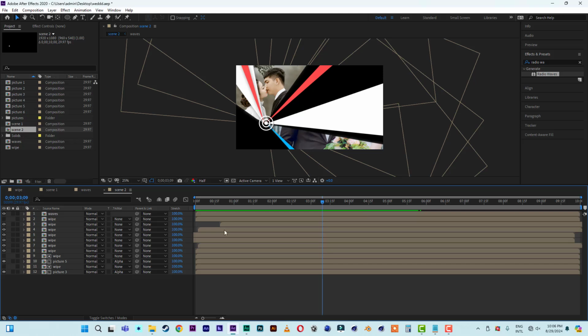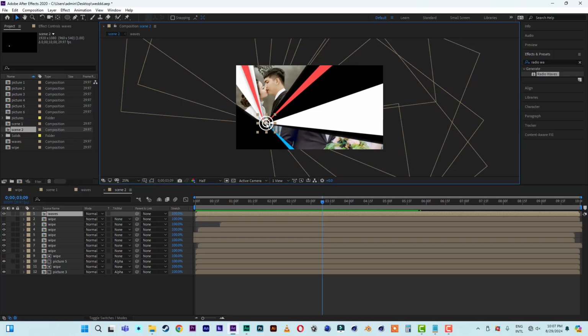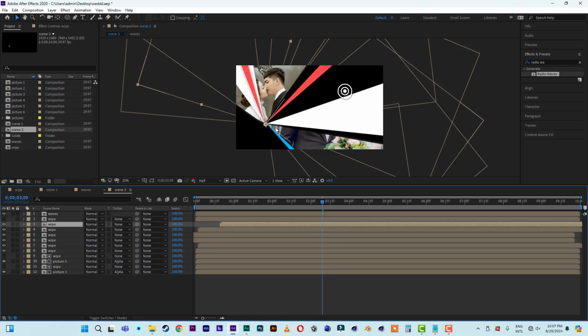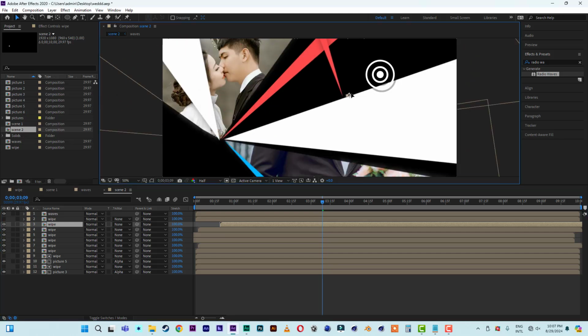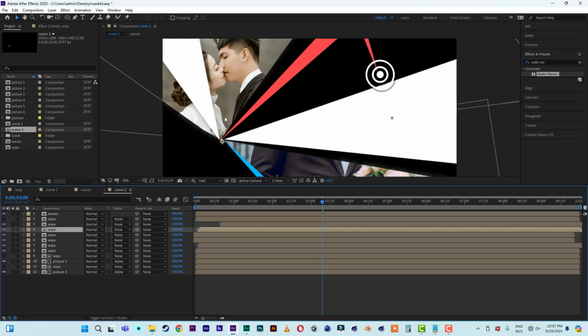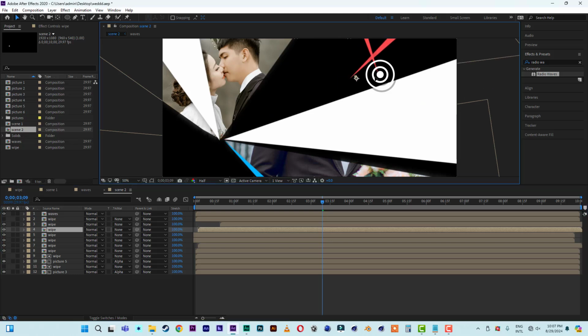Okay. So the waves, maybe I'll move the waves to this corner here. The wipe, the first one, let me select the first one. Okay. Then move it to the middle here. All right. This one too, select it, then move it. So we are using position to move it.